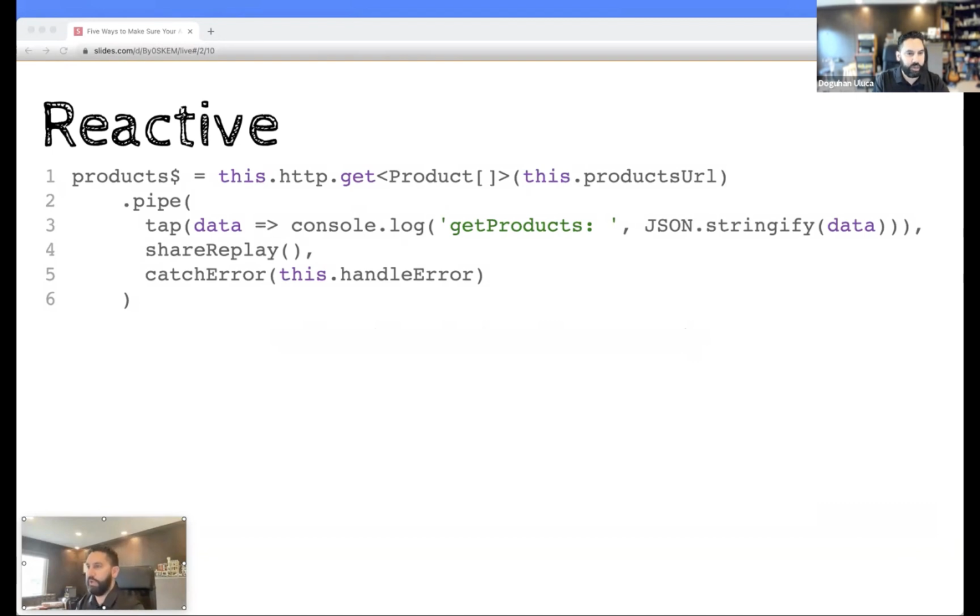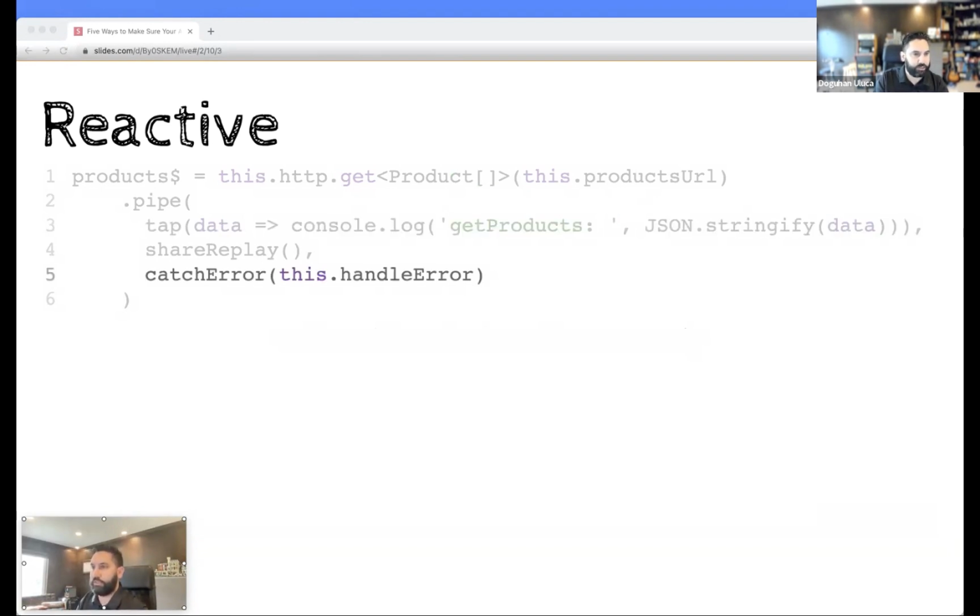The other way of achieving iterative and incremental development is through reactive coding practices. This reactive coding allows your code to be composable and stateless. So here we have a GET request for products, and we only have to code this once. We can then build a pipeline on this and tap the data, log it. We can handle errors. Now we can cache our response. But most importantly, the products property at the very beginning here, we can reuse that later on.